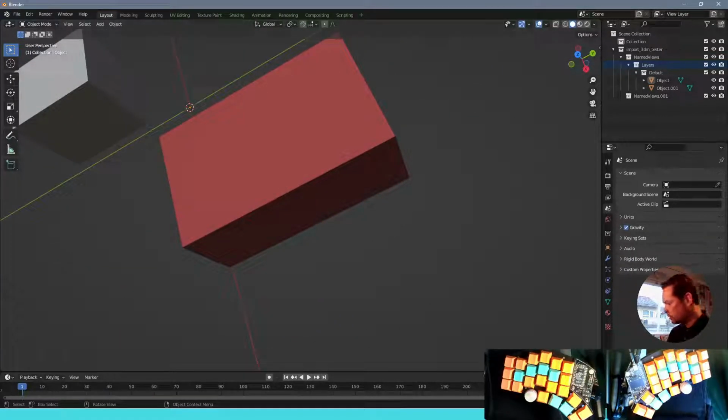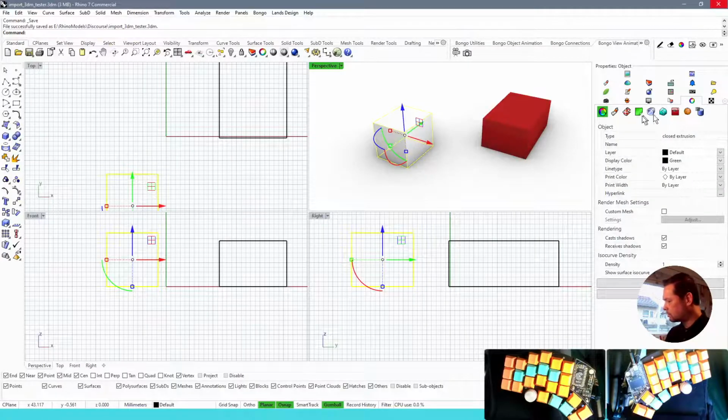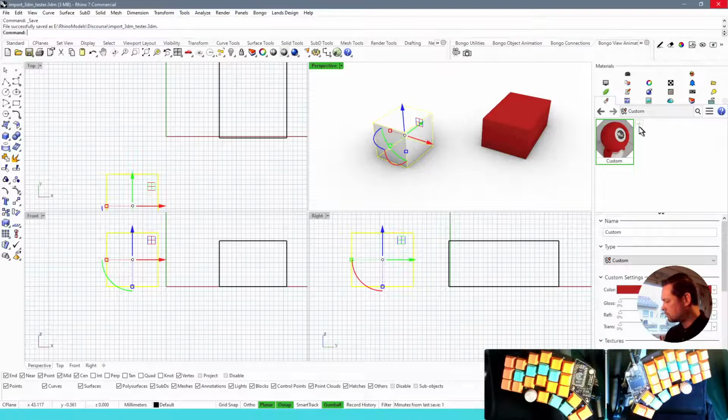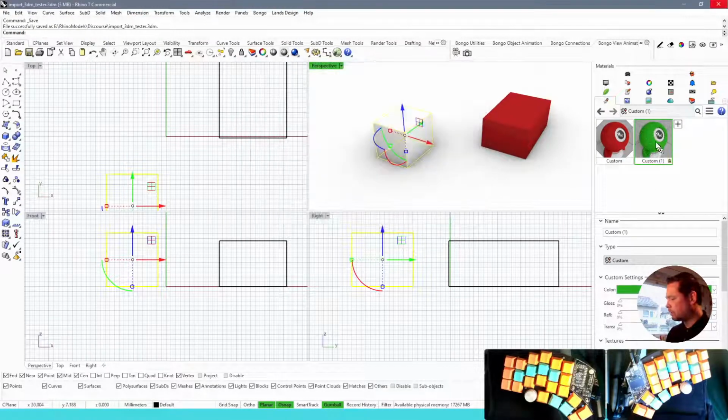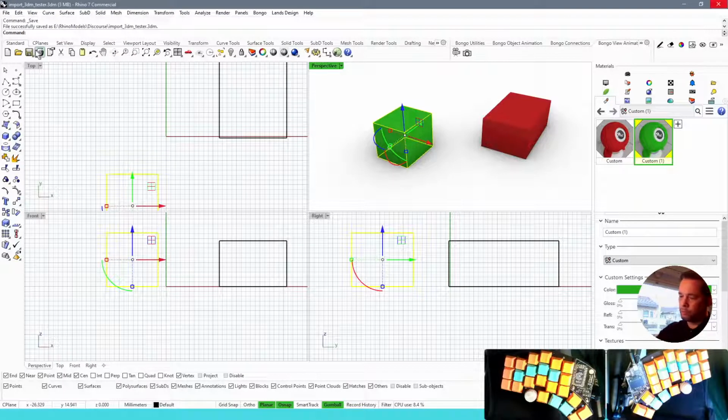So let's see if I'm now going to add a green material here. Let's do another custom one. I'm using now custom materials because I know that for those importing works a bit better.